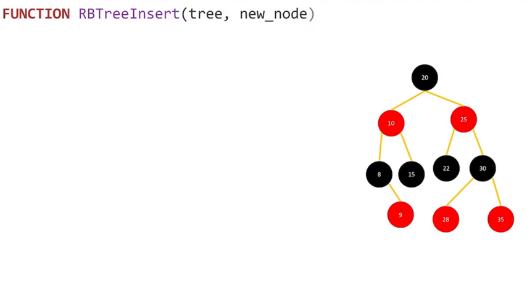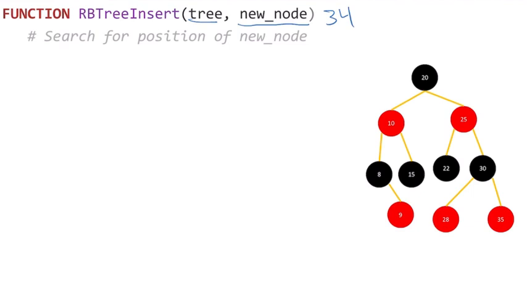We have our tree, and this is just a pointer to the root node. And we're going to insert a newly created node. Let's just say the node's already been created out elsewhere. First thing to do is to search for a position of the new node. So let's say we want to insert 34.